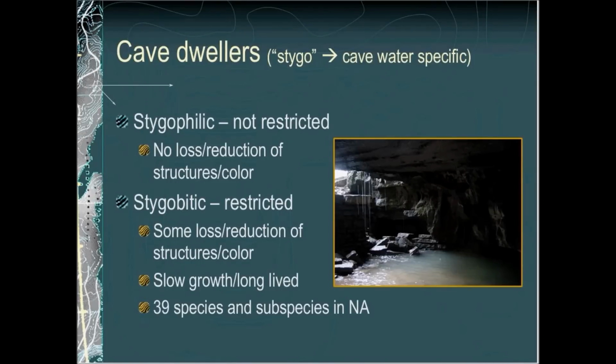However, there are some that are restricted to these caves, and you can tell because they're blind, they have no eyes, no color. Their chela, or their claws, are very, very slender because they don't need to defend themselves as much. They are the top predator in those systems. And again, can live 20, 30 years depending on what kind of crayfish it is. And last I checked, there's about 40 taxa within North America that are obligated to live in those caves. So again, if there's water, chances are good you've got crawdads.